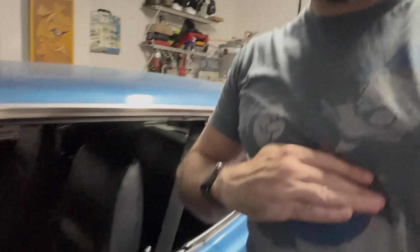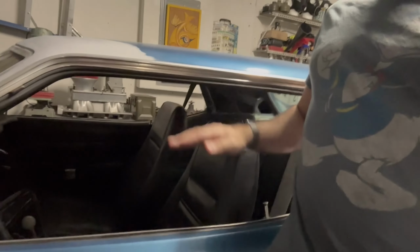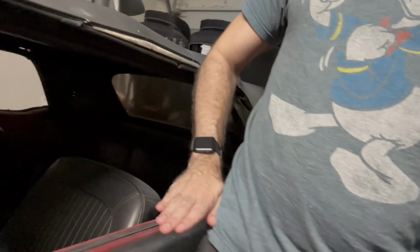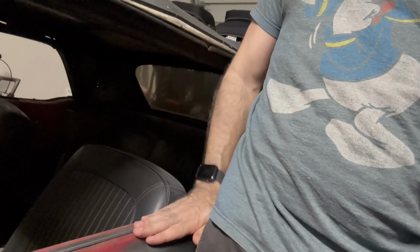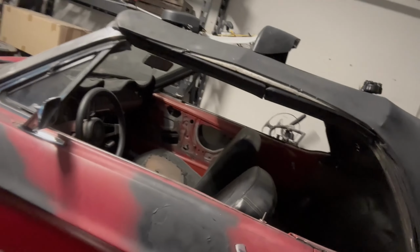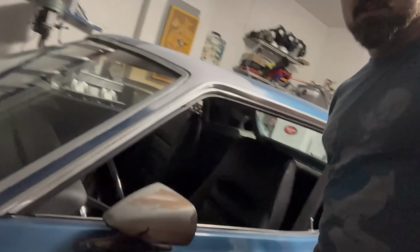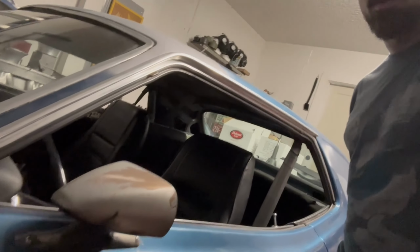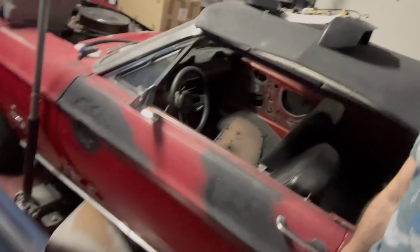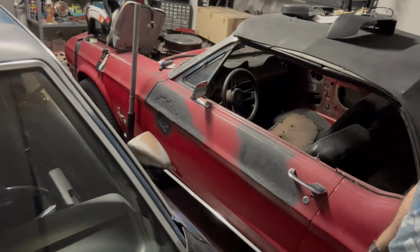However, let's compare the greenhouses. Look how small this one is. Windowsill reaches right about here. This one, this low. So you have a huge greenhouse on the earlier models versus a very small one on this model. So the top looks smaller, the bottom looks bigger. This one, pretty well proportioned. So this looks way, way smaller compared to this thing.